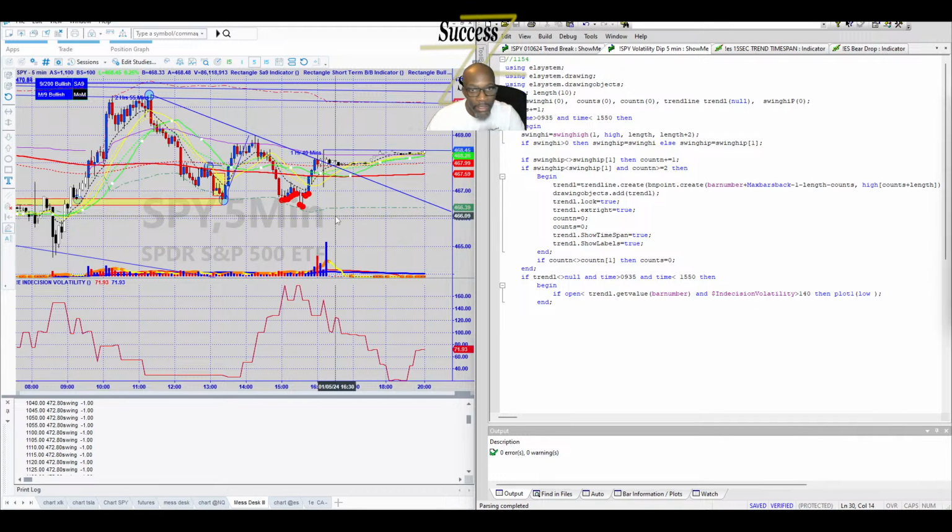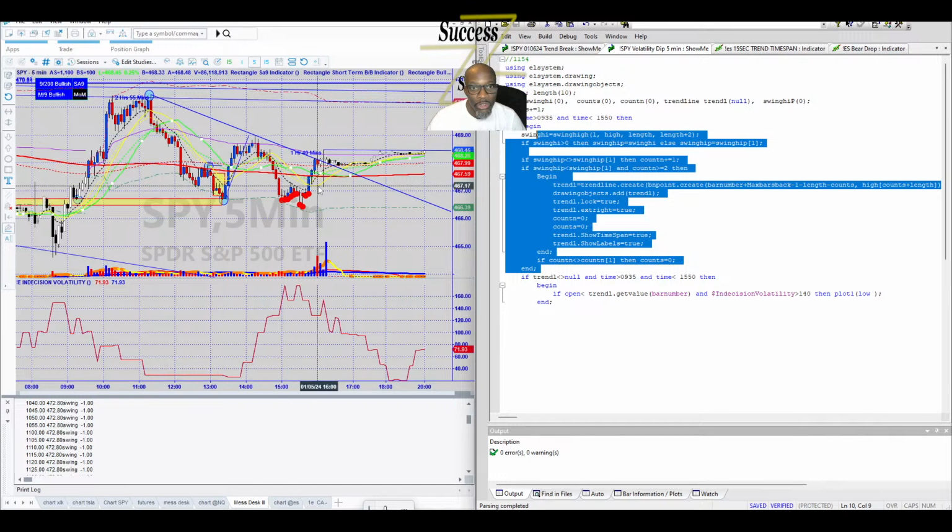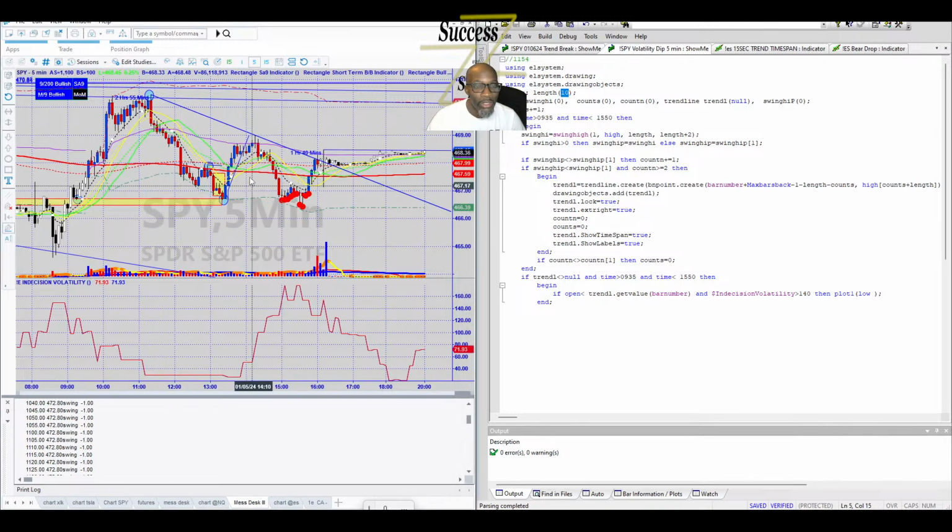Okay, folks, excuse me. So this is what I've got. So I put together the Trendline script that shows a trend line created from swing high points with a length of 10 bars, right? And so this is on the 5-minute time frame for SPY. So you have a swing high that has 10 bars on either side. Now this is your second point here. You got a swing high of 10 bars on either side.